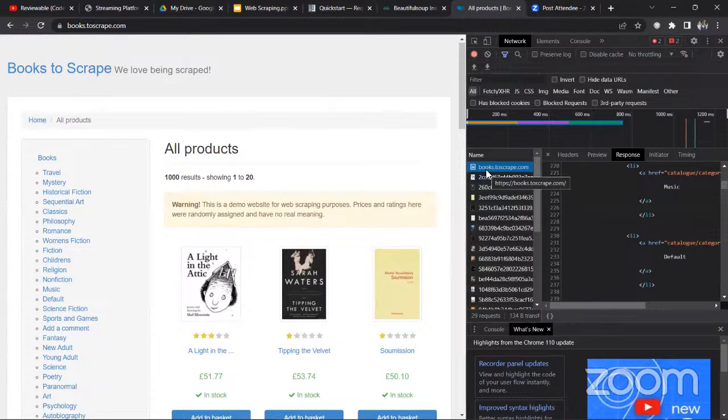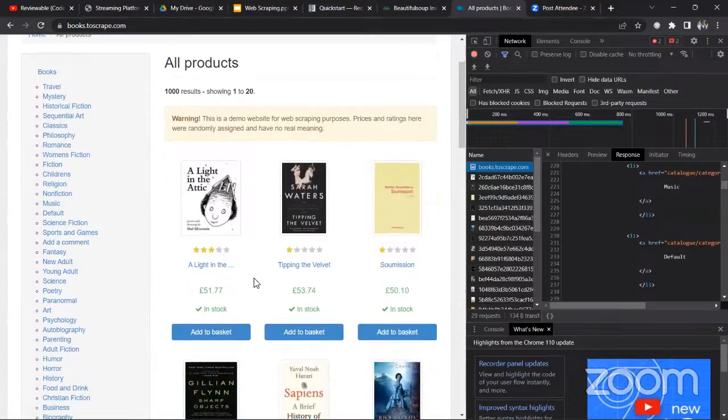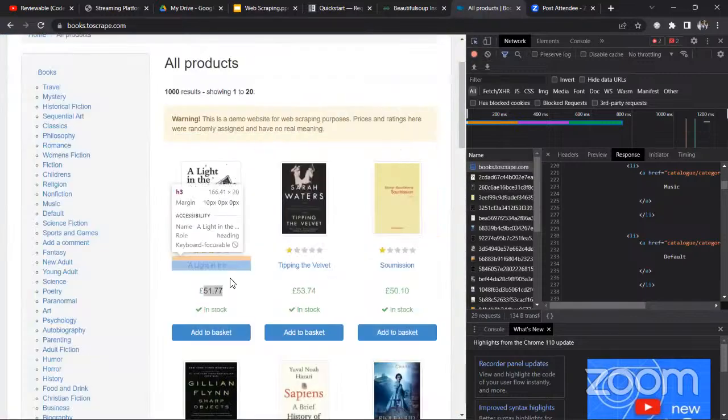Okay. So what do we do next? The response is in HTML, which means when we hit this link, when we hit this API, this is what is sent back, the HTML for this page, the page that you are seeing. So how do we know how to get the name, or the link of the book, or the required data, the price of the book? You can click over here, select an element in the page to inspect it, or you can press Control Shift C.